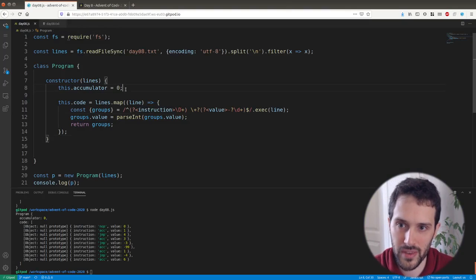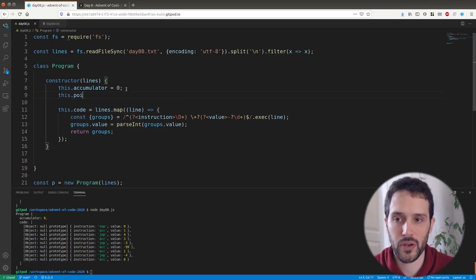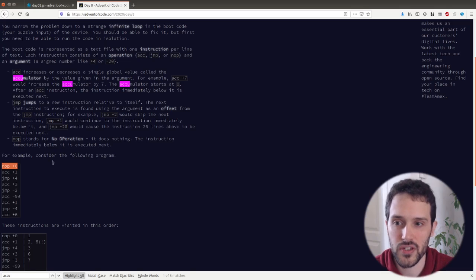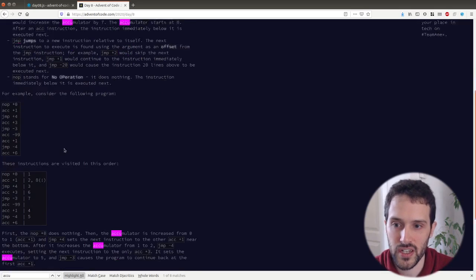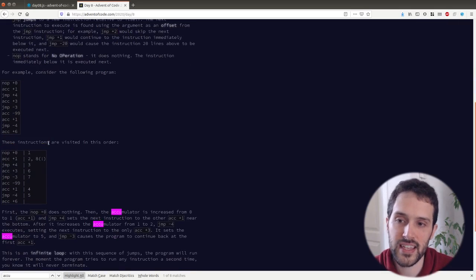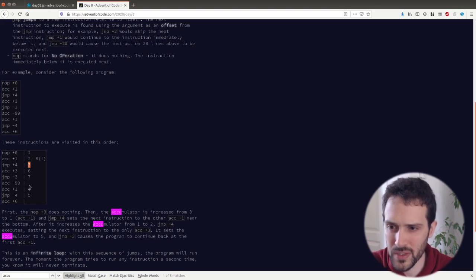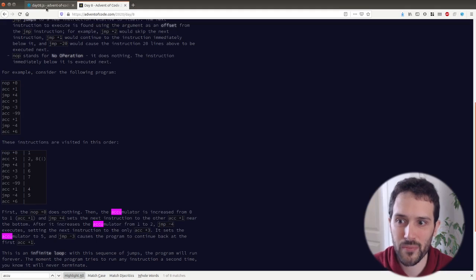So we're going to call something this.pointer, and it's going to start at the first instruction. So here, when they say these instructions are visited in this order, this is the pointer. The pointer is starting here, then we go to line 2, then 3, and then to this line. So it is good to have this pointer.